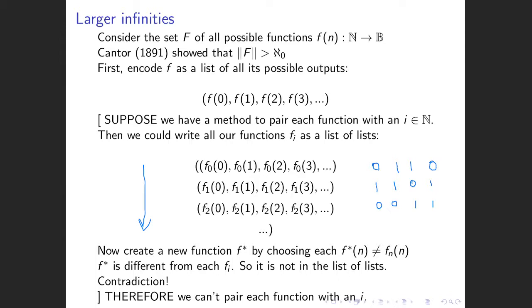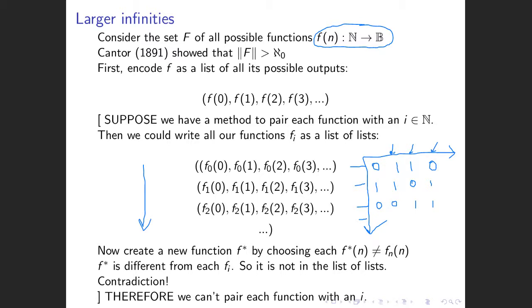At this point we're just talking about every possible mapping from the naturals to the Booleans. So you're going to end up creating this large, infinitely large matrix of zeros and ones, and each row represents one of the different functions, and each column tells you what that function does when you give it a different input. And the whole thing is full of zeros and ones.